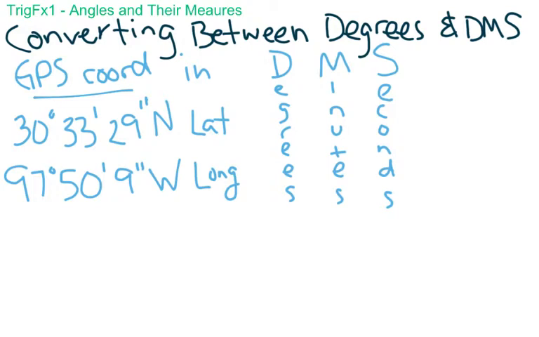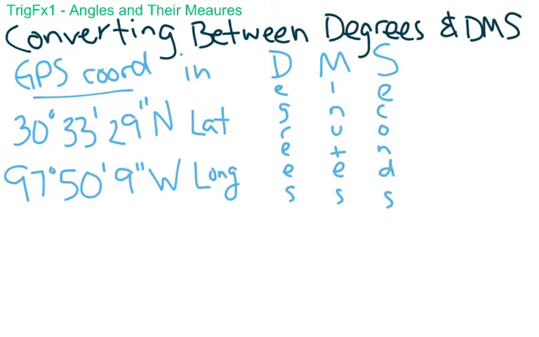If you have your calculator handy, I'm about to show you the steps how to convert between degrees and DMS. In other words, degree and decimal to DMS, which literally means degrees, minutes, seconds. So there are 60 minutes in a degree, just like there are 60 minutes in an hour, and there are 60 seconds in a minute, which means there are 3,600 seconds in 1 degree. So if 1 degree wasn't small enough for you to actually create an angle, we're allowed these minutes and seconds to get more precise. And that's exactly what that compass does for our GPS coordinates.